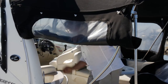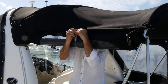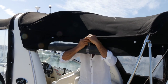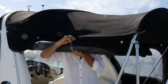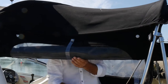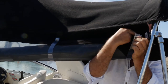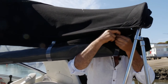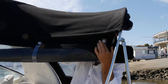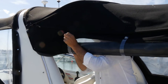Oh, you're still here? Okay, this one here, basically, we just roll them up very quickly. We just tie them in here, and then you can get a lot of nice fresh air. But you can still, within minutes, cover your boat. Right, okay, let me finish this, and then we can go inside and have a look inside this magnificent boat. We're also gonna take it outside, and we're gonna show you a few tricks, like how to throw your anchor, what you should be aware of about anchors, and also how you should be approaching a wharf and things like that.